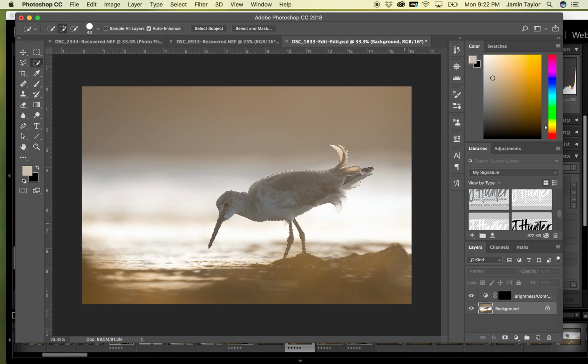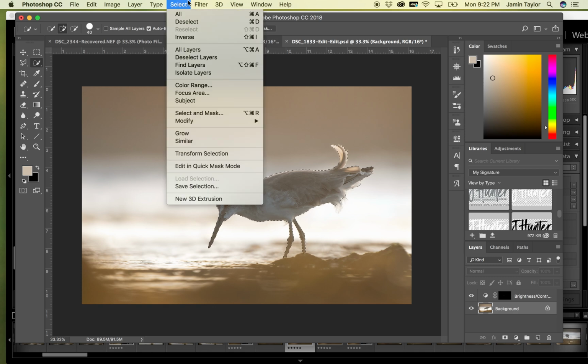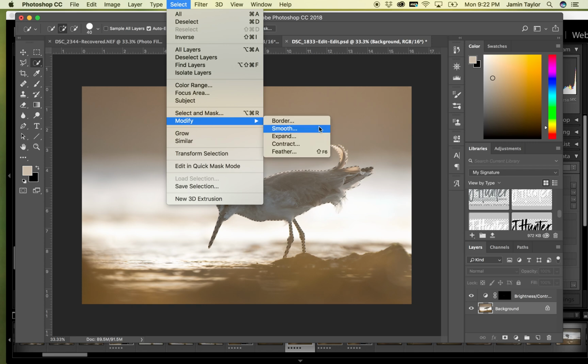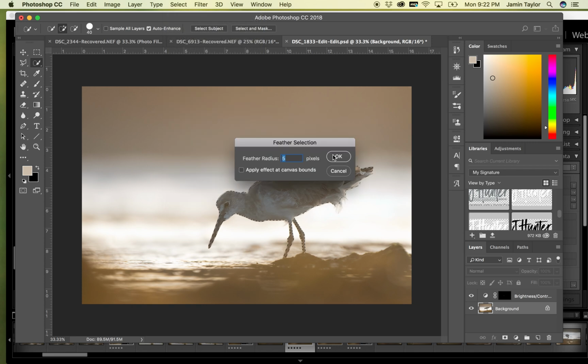Okay, so at this point what I'm going to do is go into my selection, and I want to soften everything up. I don't want these hard edges when I make my edits here, and when I go through my Topaz Labs Adjustment. I'm going to be using Topaz Labs Adjust. Now this one is a plugin, so I can use it right in Photoshop. But I don't want these hard edges that this selection tool is going to give me, so I'm going to go into Select, Modify. I'm going to contract this by like 5 pixels. And then I'm going to go in here again, and I'm going to feather that by another 5 pixels.